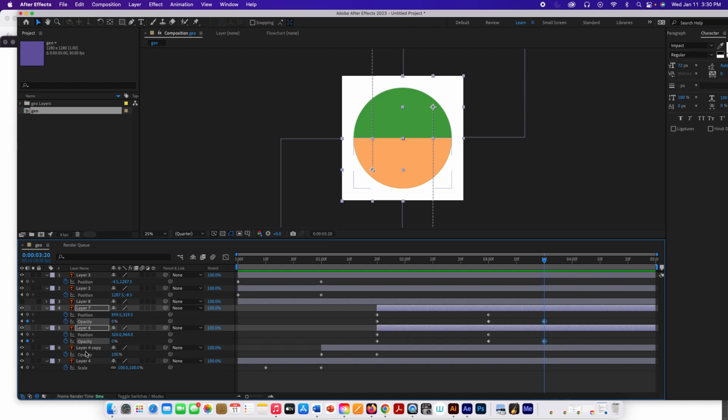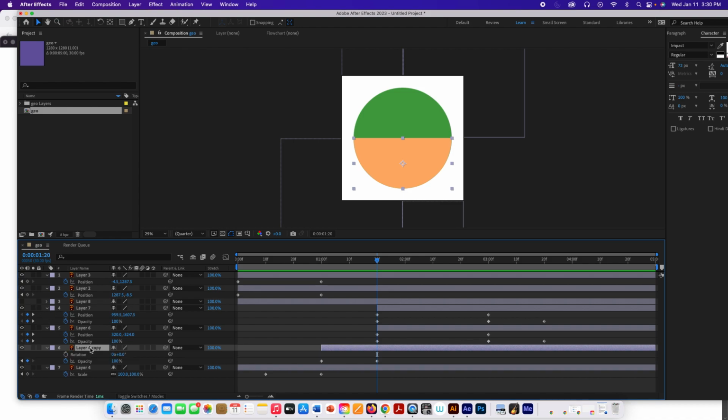Now let's go down to this half circle. Oh, I didn't animate the half circle. The half circle is supposed to rotate. So let's go down to this layer here, and I am going to hit Shift R, come down to where, and mind you, I'm not selecting any other layers, just this one layer when I'm doing this, because this is the only thing I want to do right now.